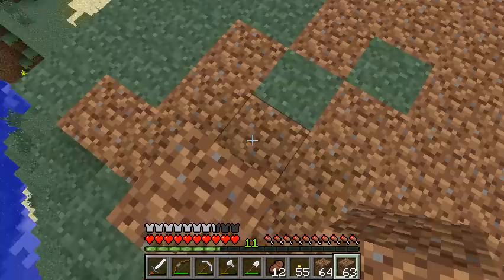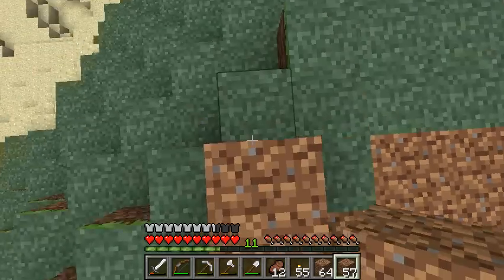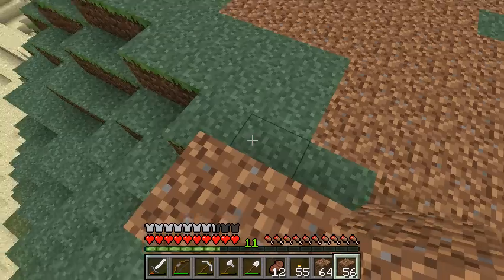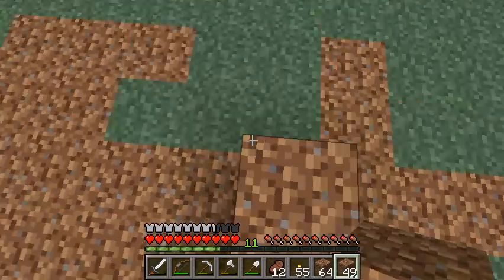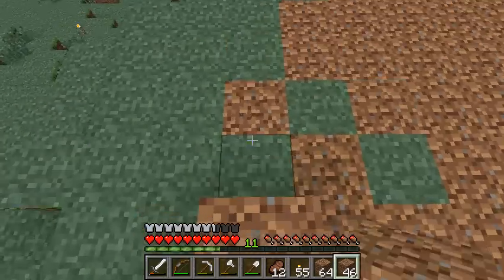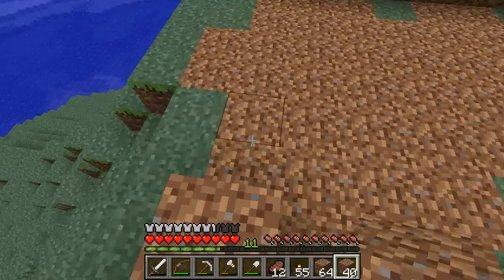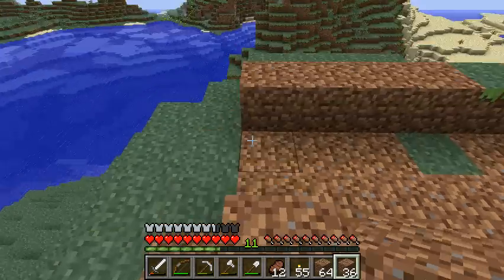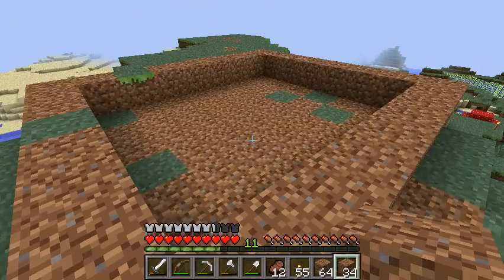Okay, a block is placed here. 4, 5, 6, 7. I don't want to make it too big. 8, 2, 3, 4, 5, 6, 7, 8. Okay, we're just gonna have enough room here. I don't need to make it massive. So the floor is gonna be grass, obviously, and this grass is gonna spread.